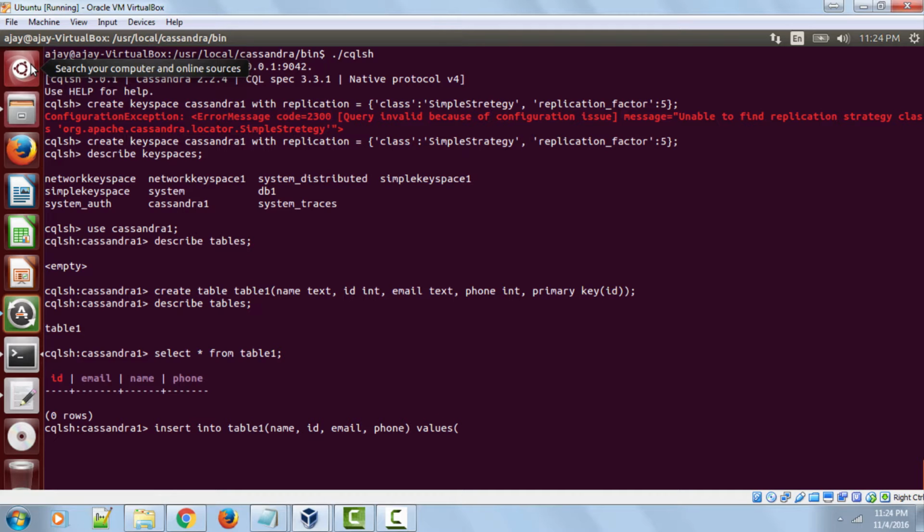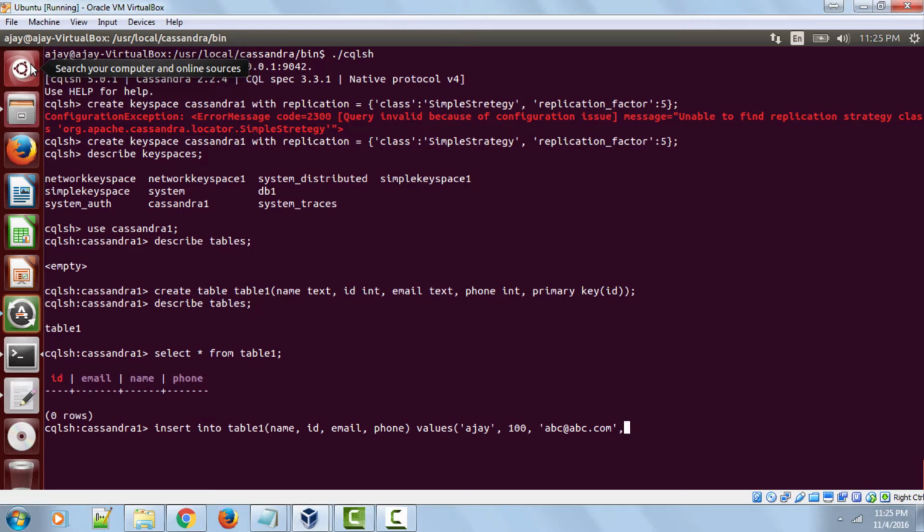Values for the name, because it is a string type, I have given Ajay. Then id is integer type, so I have given, let's say, 100. And then we have the email. Email is a string type, so let's give abc@abc.com inside the quotes, and then the last column is phone number.